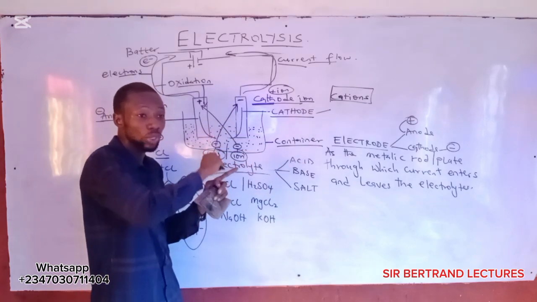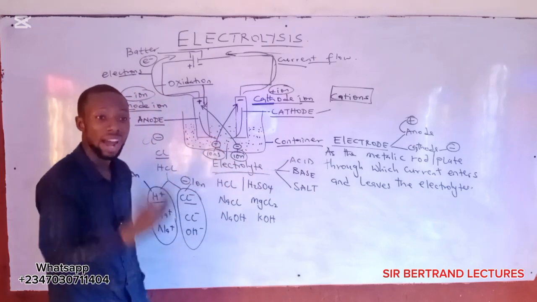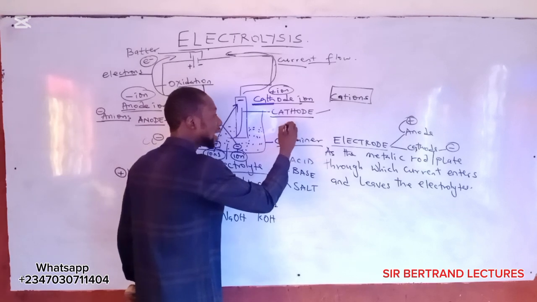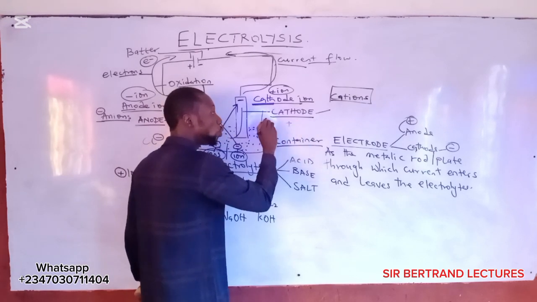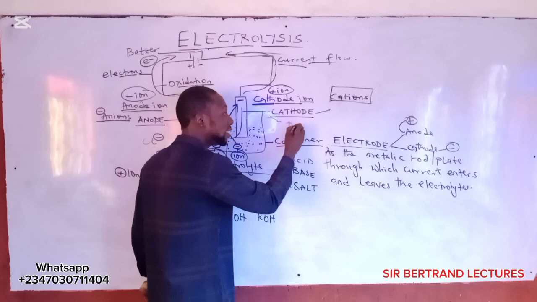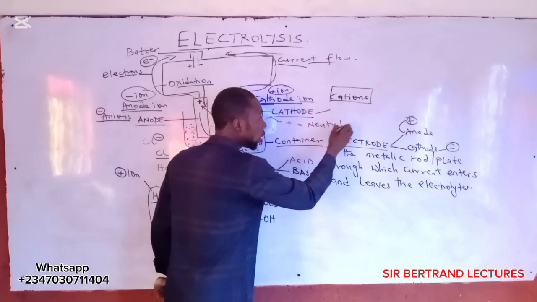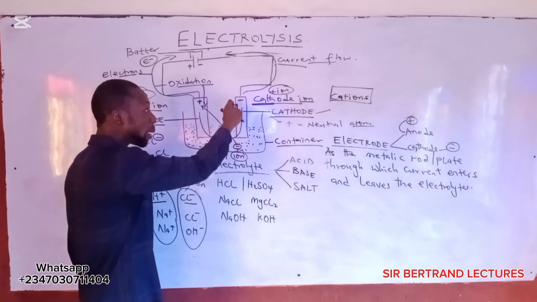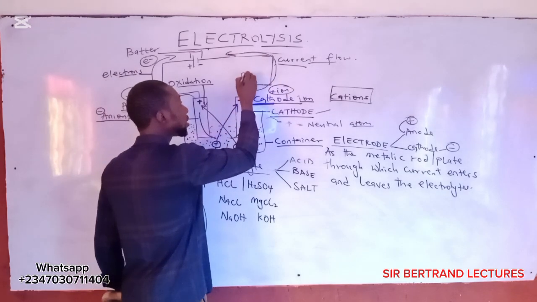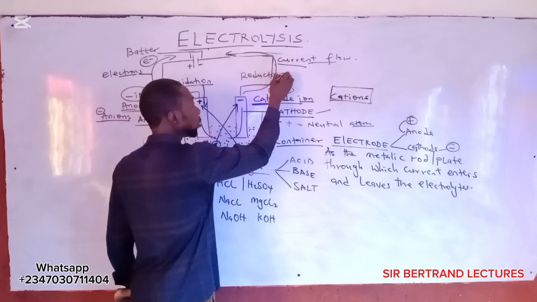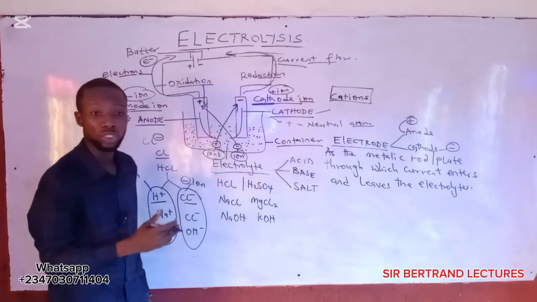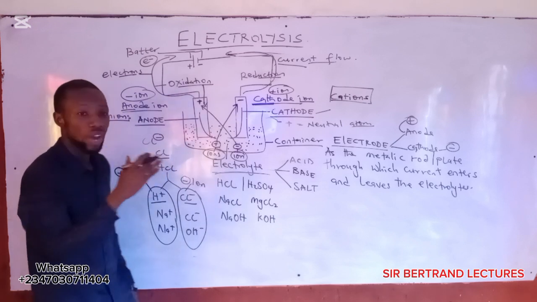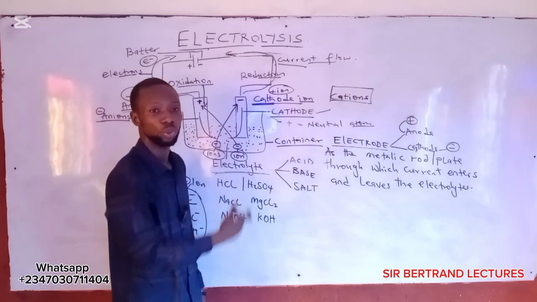It will neutralize it to become a neutral atom. Something that is positively charged, for example with one more proton than electrons, will now receive one electron to balance this and give you a neutral atom. And the process of electron gain that happens here in the cathode is known as reduction. Reduction is the process of electron gain. On that note, oxidation takes place in the anode, while reduction takes place here in the cathode.